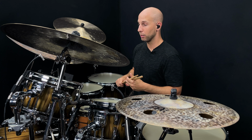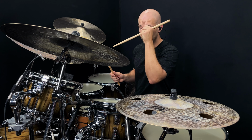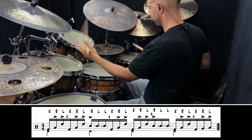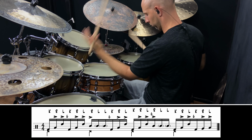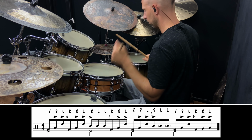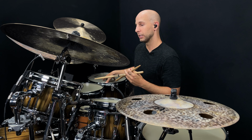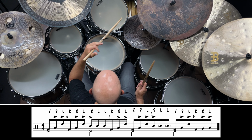Well, actually, there's another version which we can do where we orchestrate also the first bit. So instead of going, we can then move the left hand up. So that's something we can do. In this version, I wrote that, and then the same foot, right, left, but we phrase it around the toms. So.